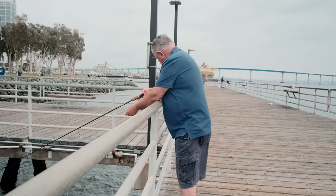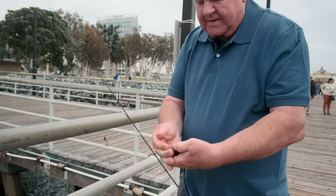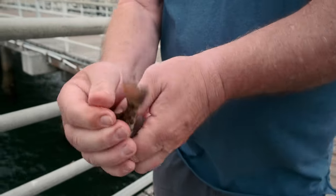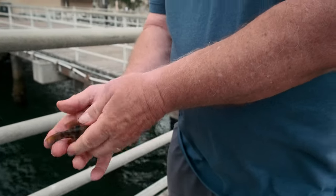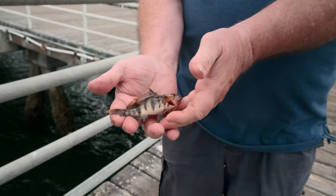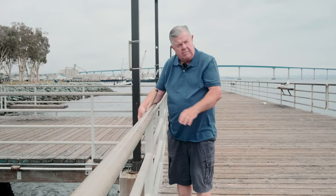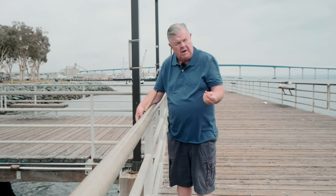We're glad to have Bob on the pier fishing website — he's going to be a great source of information. Over at the pier, we've caught a little baby sand bass. The perch will hang around the pilings — pile perch, rubber-lipped perch, black perch — they all hang around the pilings, and sometimes bass too.